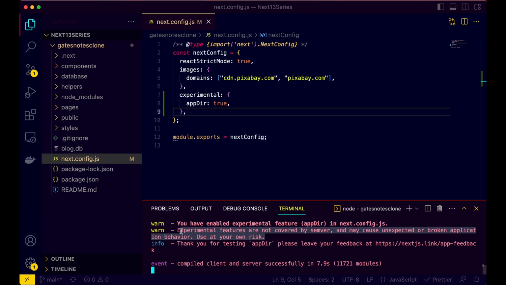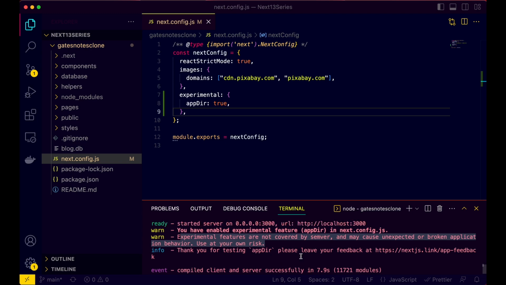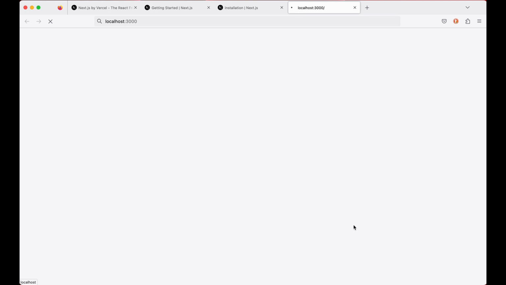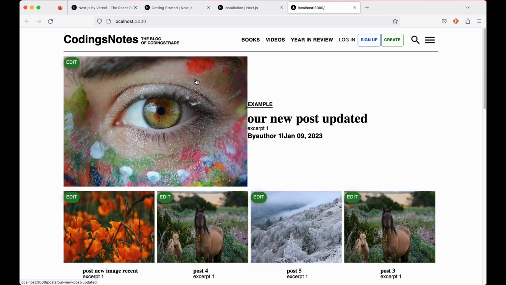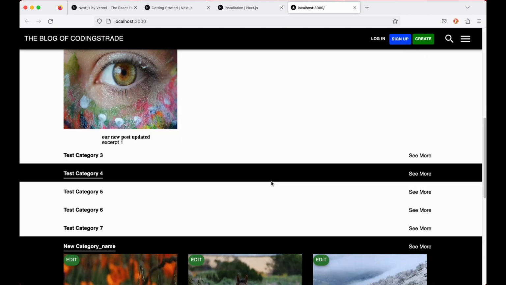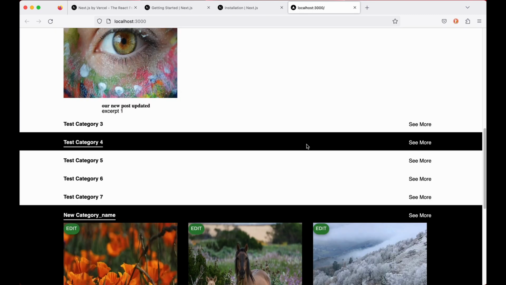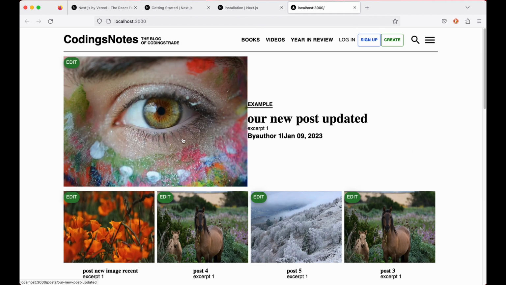So if you want to use this, you can use this at your own risk. That's why in this project I have used the Next.js 13 new features, but not the app directory, because it's not good for production. So let's go ahead in the browser and see what's going on. If we get everything as before, now I'll just click on this link. Now it will run the application for me. So it is loaded. As you see, everything is just as it is. We don't have any problem and everything is working.